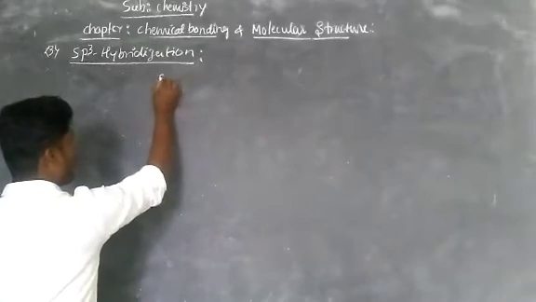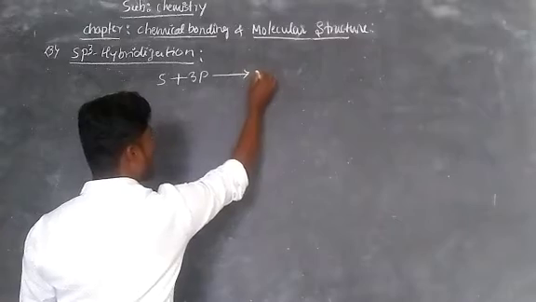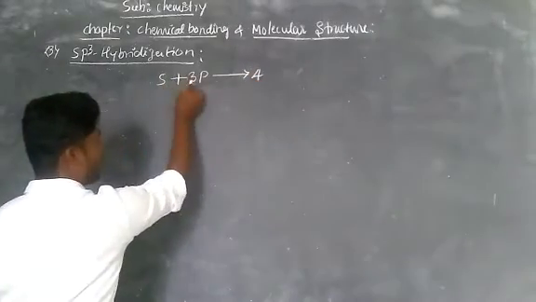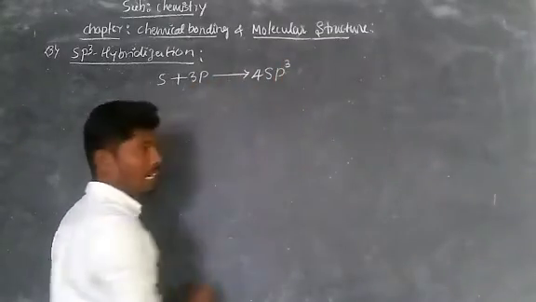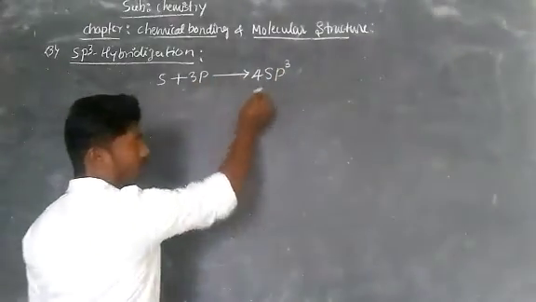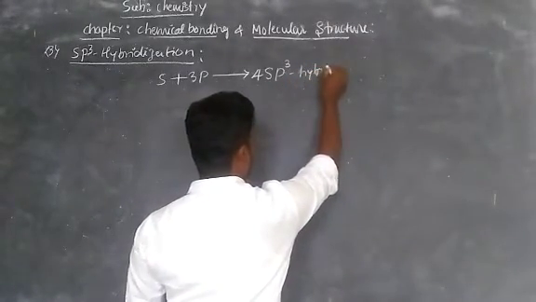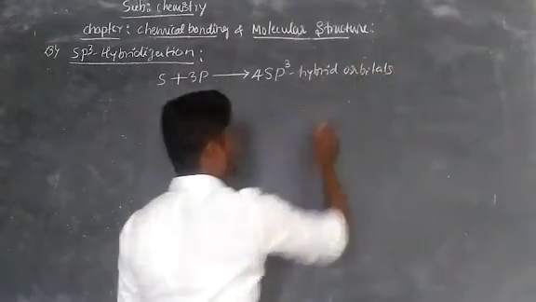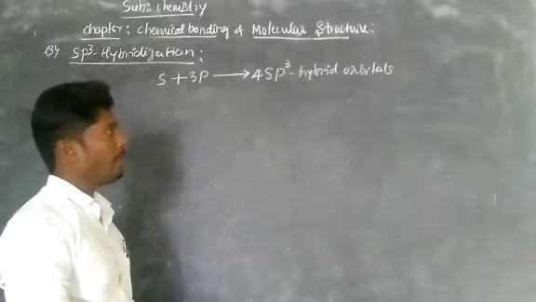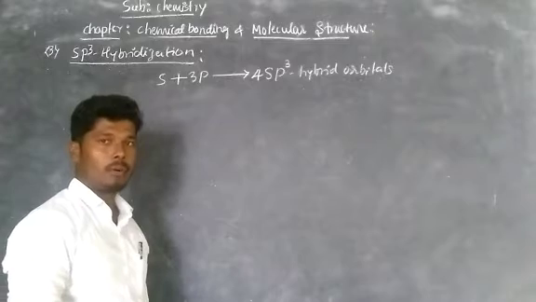Observe, the sp3 hybrid orbitals are obtained by overlapping of one s orbital and 3 p orbitals together to form 4. 1 plus 3 is 4, 1 s and how many p, 3 p, so p power 3. So you get 4 equal energy set of sp3 hybrid orbitals. These are called hybrid orbitals. Why do we call them hybrid orbitals? These are involved in hybridization. It means involved to overlap with other atoms that have a single electron.